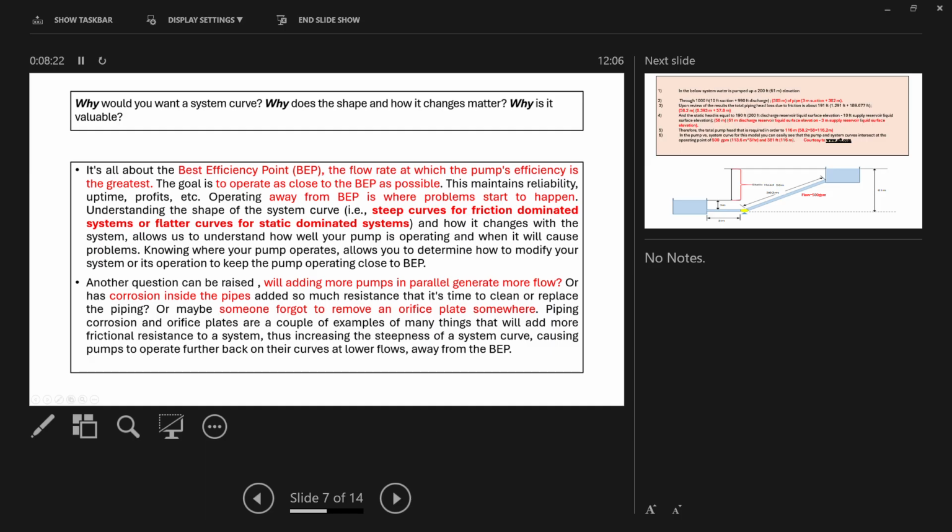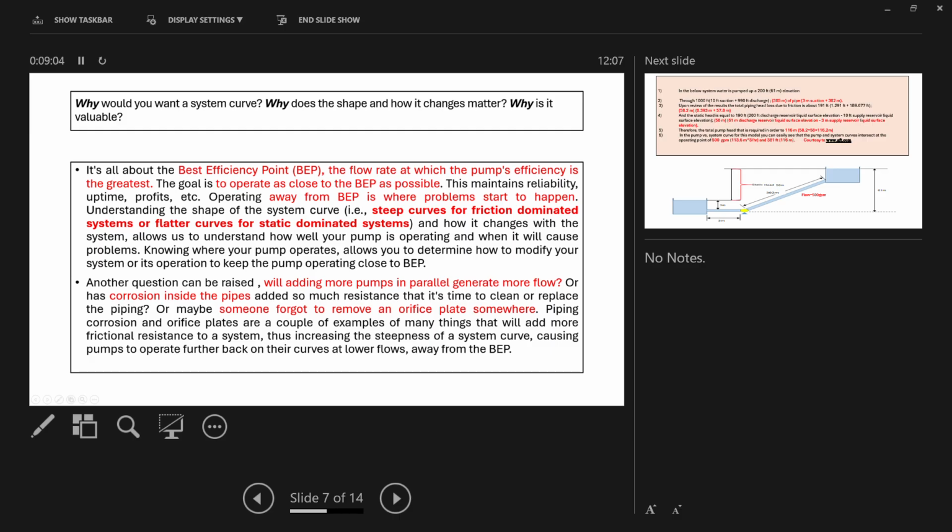So you can come to know how far it is from the BEP, the best efficiency point. Suppose it is far away on the right hand side of the best efficiency point, then friction loss will increase. So you can think of whether you can install 2-3 pumps instead of one pump. Suppose with one pump running the velocity is 5, but if you are running 2 pumps, then the velocity will be 2 and 3 for each pump. Friction loss goes with velocity squared. In the first case, with one pump, it will be 25, but in the second case, 2 squared means 4 and 3 squared means 9, that means 13. So friction loss will be less. You can think of it like this.